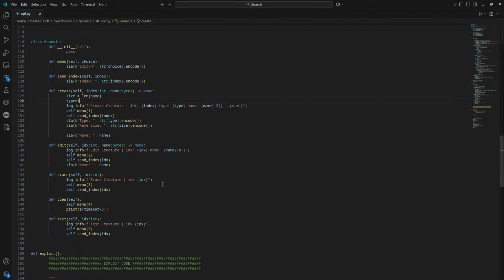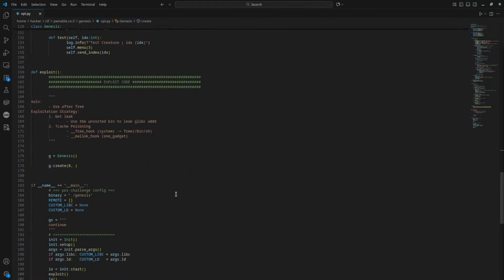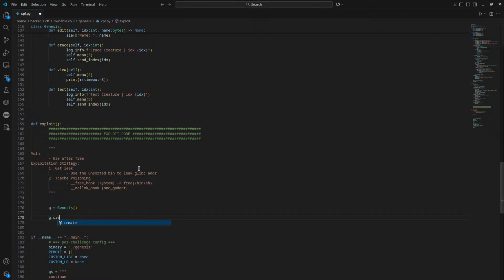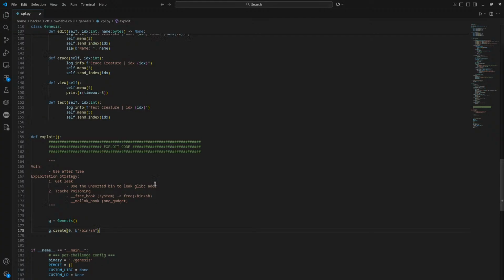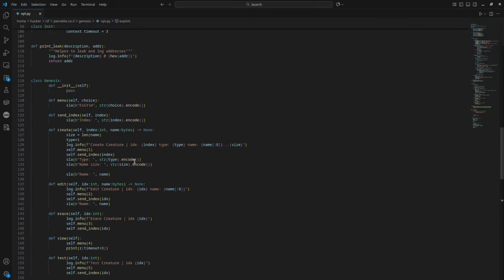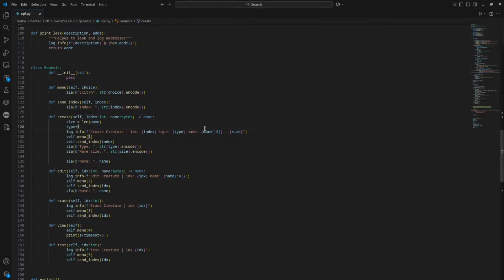The type doesn't really matter to me. So yeah, I just have to write the index and the name. Or maybe it does, because I'll need to. Okay, let me just do this.